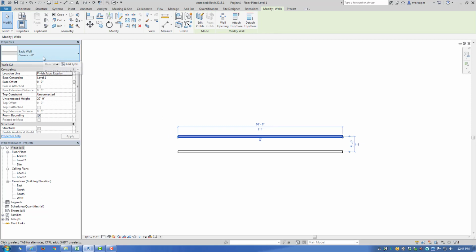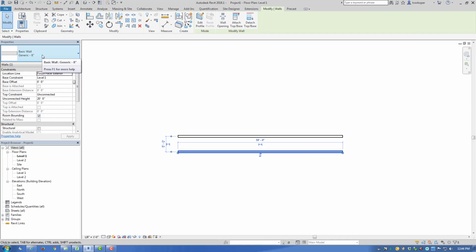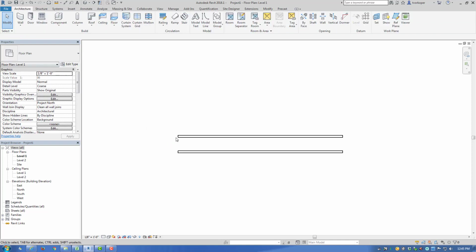If I highlight this, you can see it's a generic 8-inch wall. If I highlight this, it is also a generic 8-inch wall. However, this is one instance of that wall, and this is another instance of that wall. These two walls have many parameters that are in common that define them as the type. However, it's the parameters that make them different, which are the instance parameters.